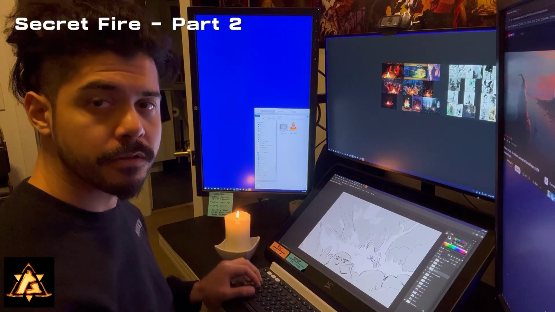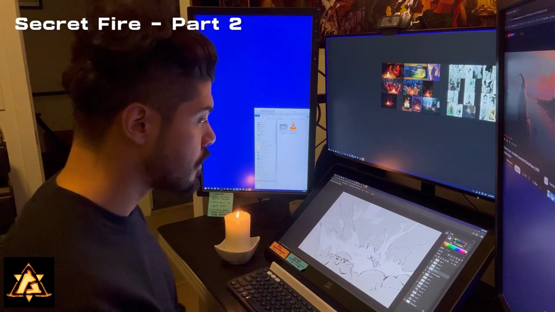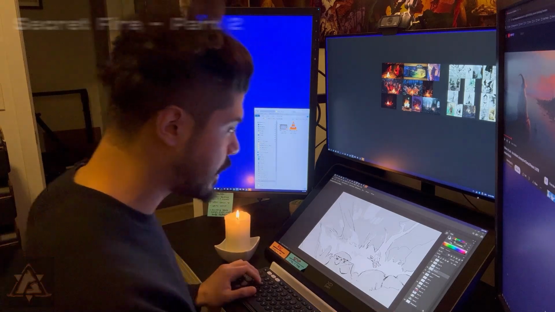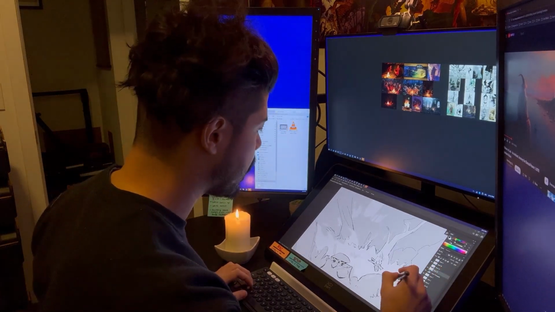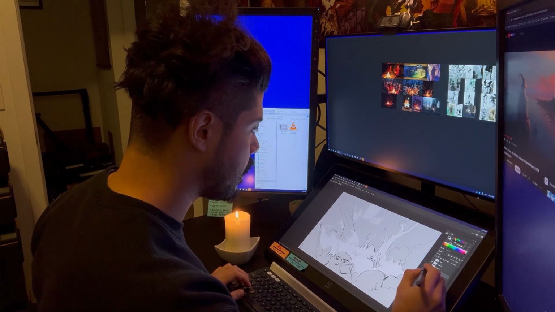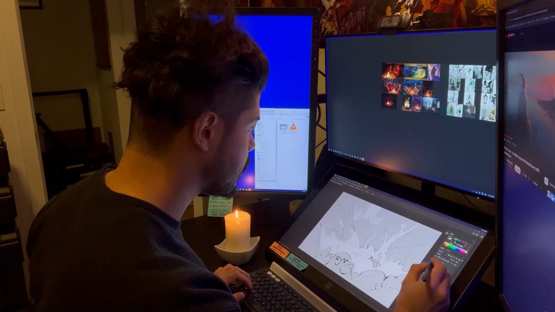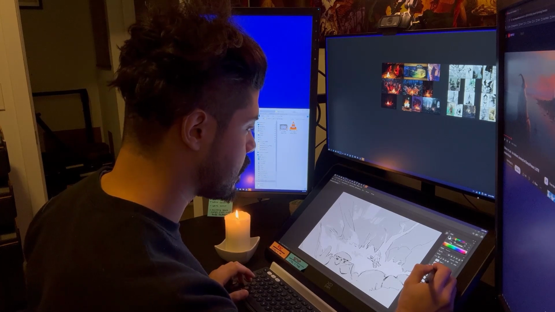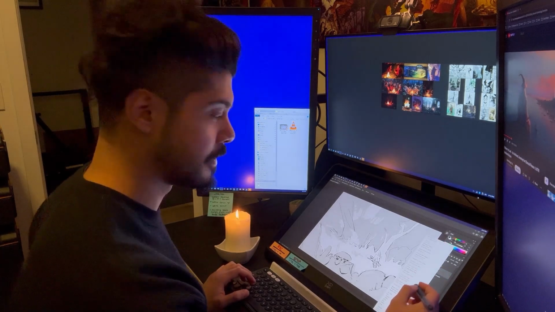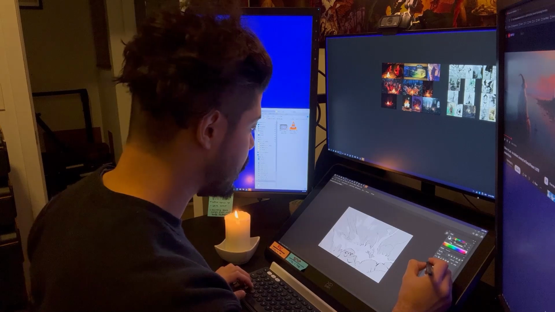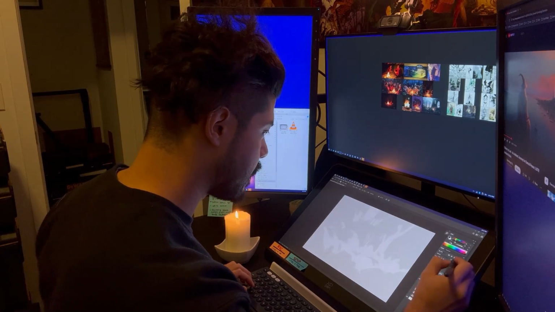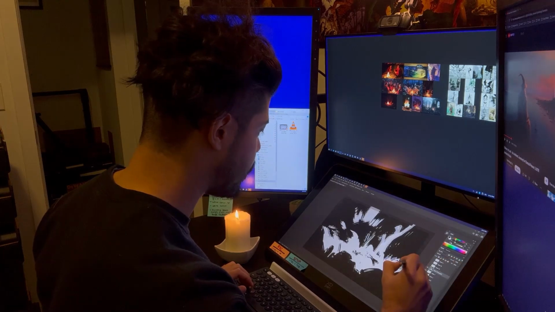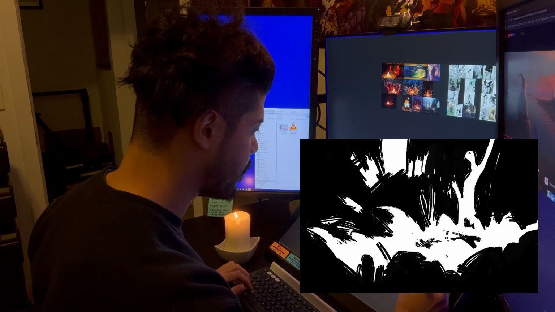All right, guys. So now what I'm doing is I'm actually painting in some line work, and I kind of jumped ahead just because sometimes I forget to record, but that's okay. So yeah, what I'm doing is I took the silhouette image that we made from the beginning, right?